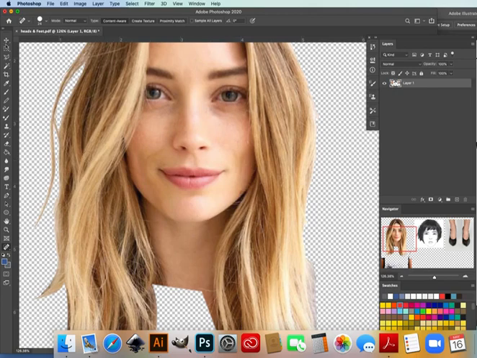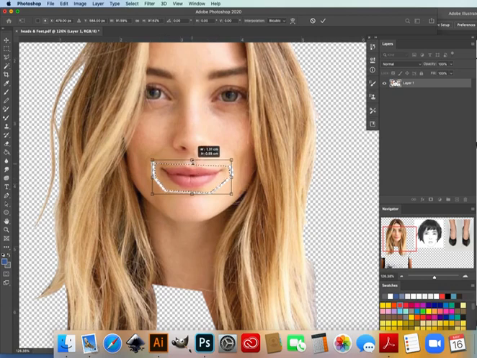Now with her mouth I found that, and as I select, I'm selecting through the mid areas of tone. So, okay, something like that. Command T, and again Shift Option, and pushing in just to make it slightly smaller on its width, but then we're going to drag to make it deeper. So a little bit of home surgery. Press the plus sign or return, Command D, and again J to fill in areas that are missing.